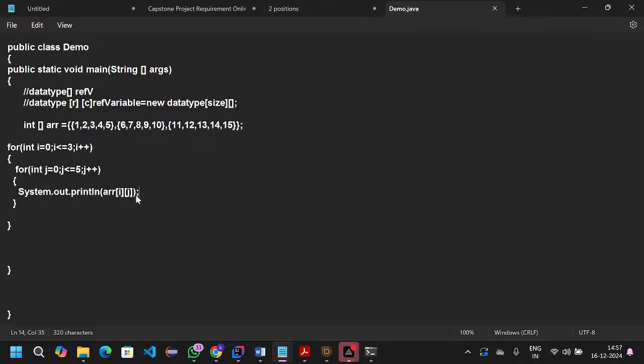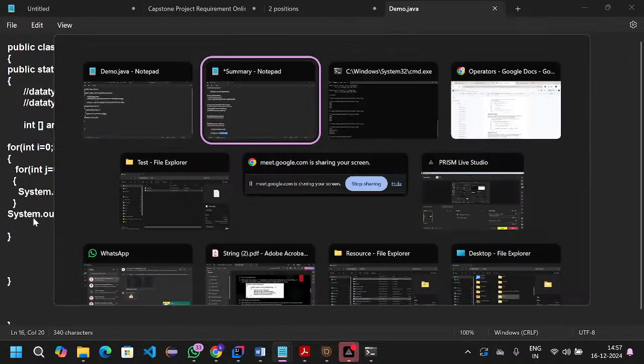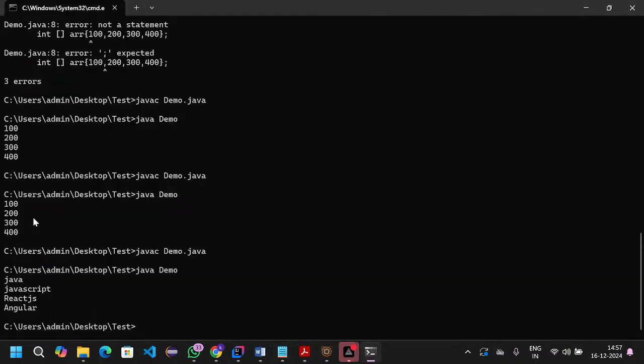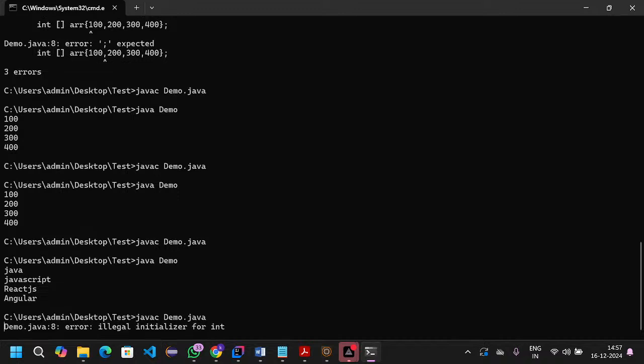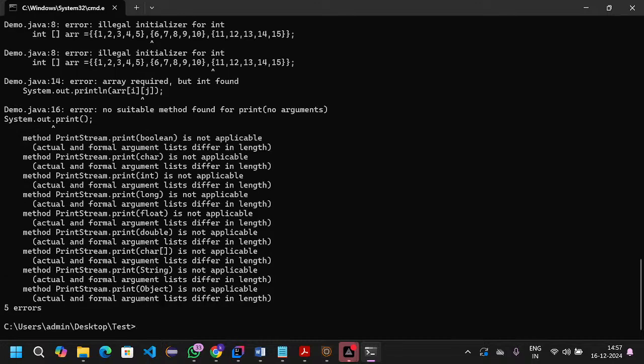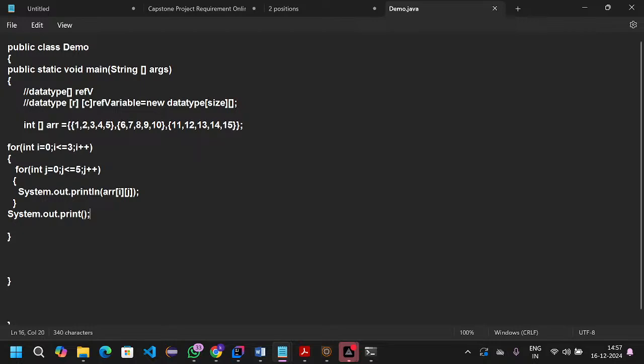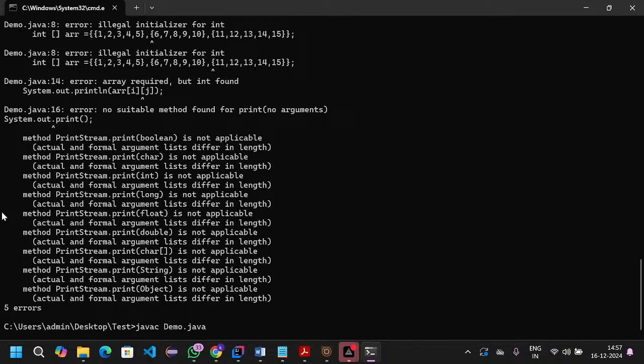Okay, you can save the file, and now here normally you can take the System.out.print method. Save the file, and then go to that location, compile the file and run the file. Remove this print method, save the file, and now go to here and run the file.